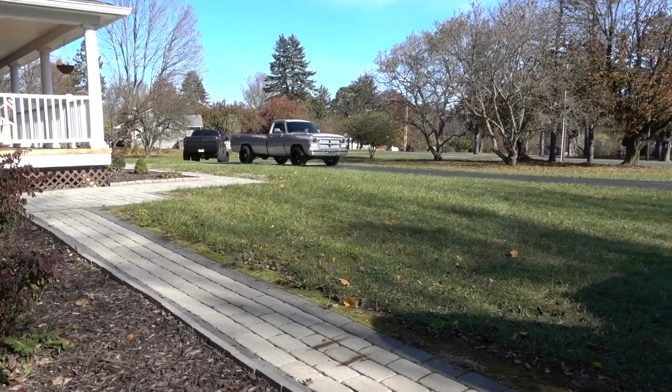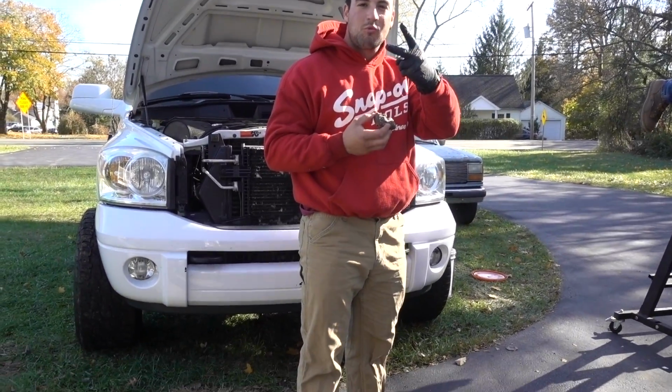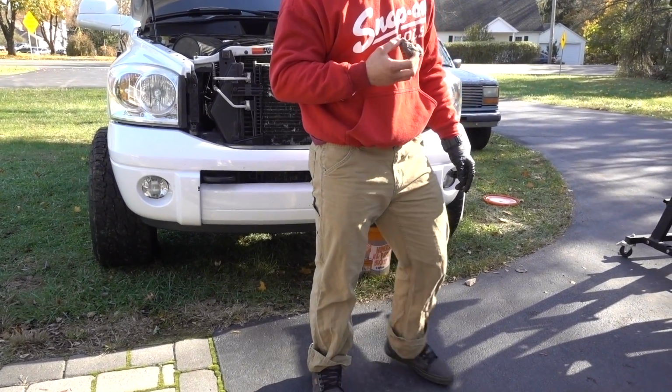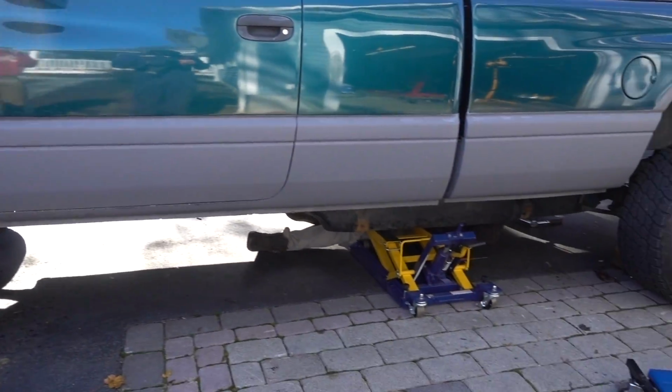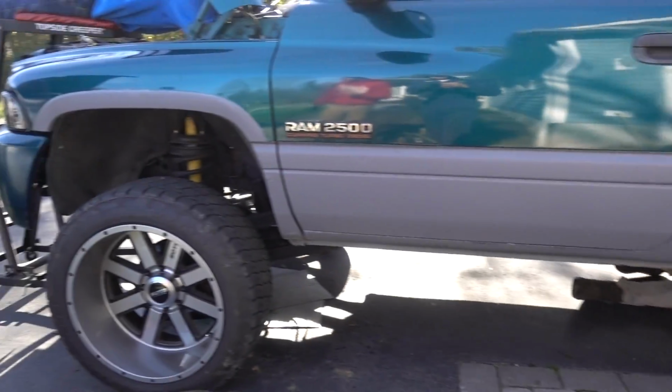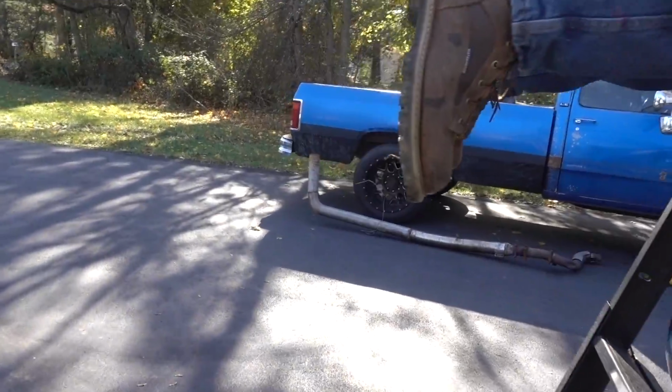All right, well, since it's the Johnny Send It show today, we got Cummins number 1 broken down. We got Cummins number 2 broken down. We got Cummins number 3 over here, broken down.